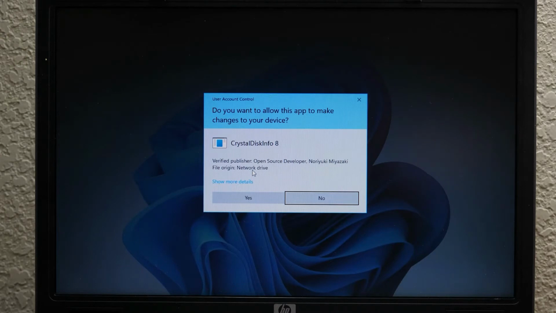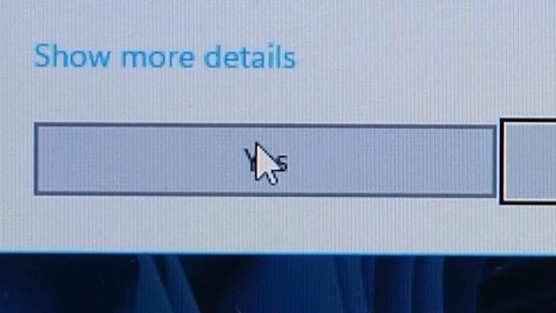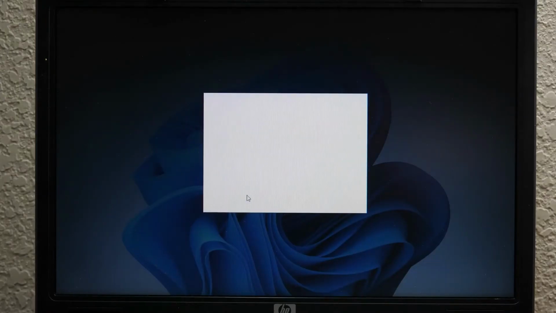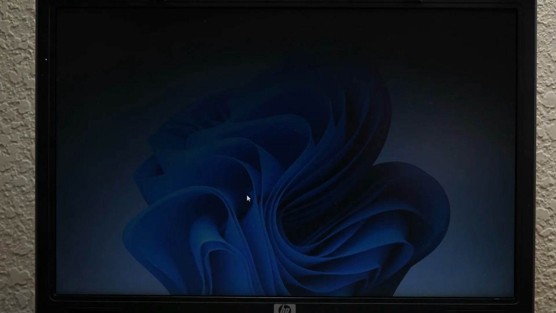Okay, we've got part of it, we've got all of it. All right, we're gonna mouse over yes. We're gonna click yes. Watch this just fail to open and show some error message. From what we've seen here, like I said earlier, I'm willing to bet that this is a 5400 RPM drive. At this point, honestly, I just realized I could have probably turned the machine off, flipped it over, taken out the hard drive, and that would have been faster than waiting for this program to open up.